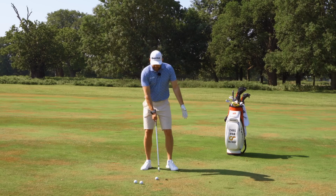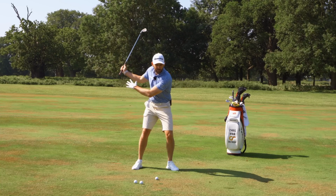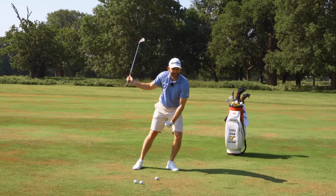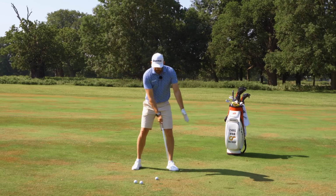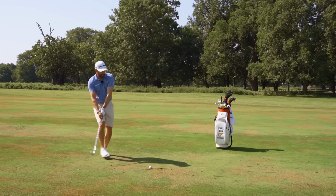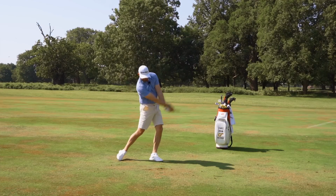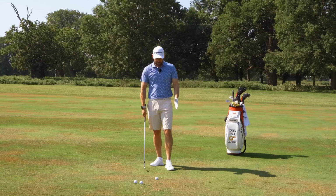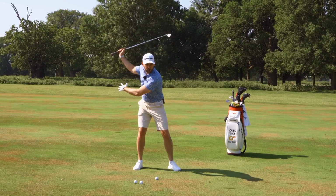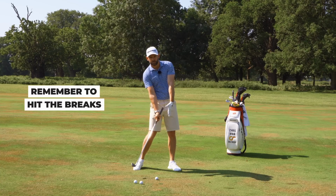So I always had the sensation that when I made that move in transition, this forward and down movement, I didn't really want to continue that too far. So I always felt that I was sort of up, forward and down, and then almost pushing back against that movement, kind of hitting the brakes with my body. And if you think about that, again, I'm going to exaggerate these movements. It was from transition, a movement down towards the target and then hitting the brakes and stopping.